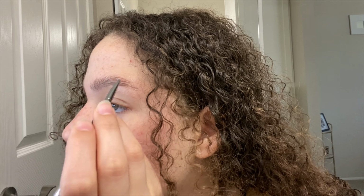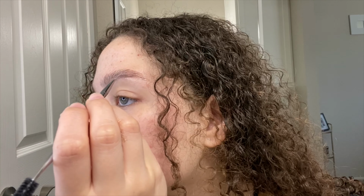So I like to take the other side of the spoolie, dip it in this light brown color right here. Just make very thin lines that kind of mock the lines of your eyebrow hairs. Just where they're a little bit sparse, so not too much.